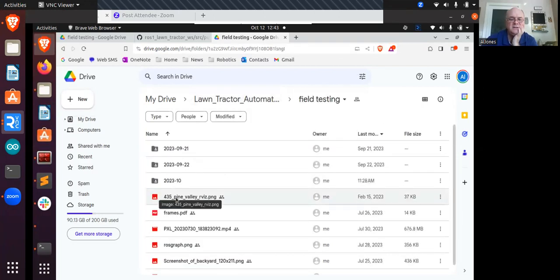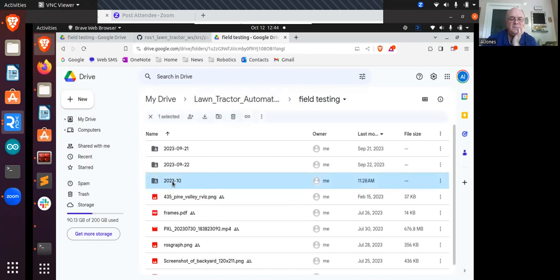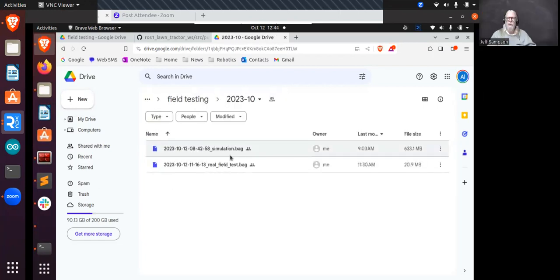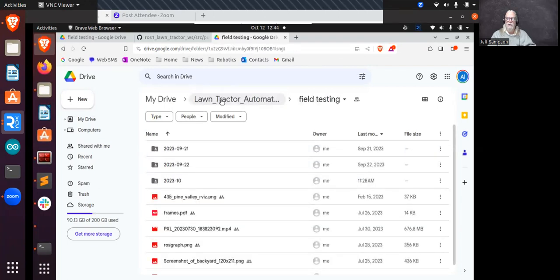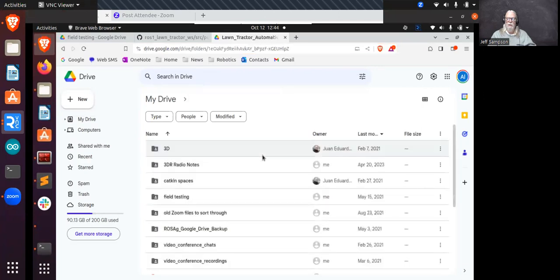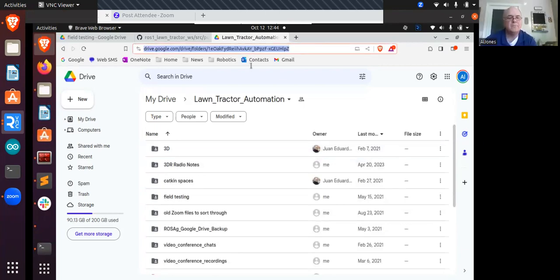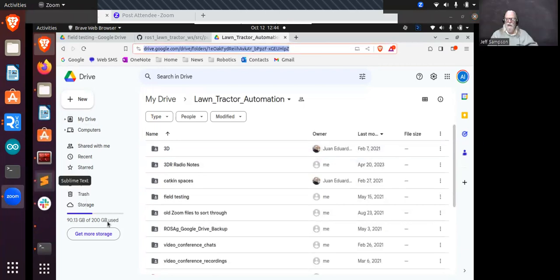Under field testing, there's one there for October. So if you back up to where it said tractor automation, click on that one. Maybe post the link to that one, and that would get people in there, and then you could navigate with the directory at that point.